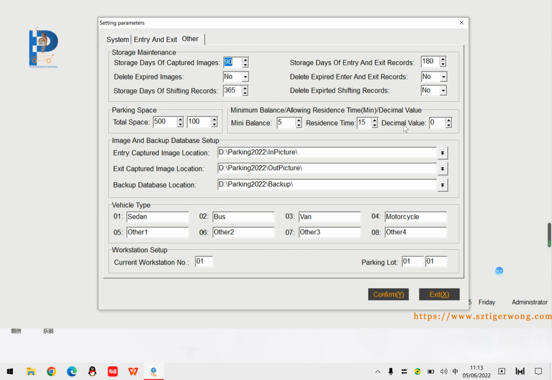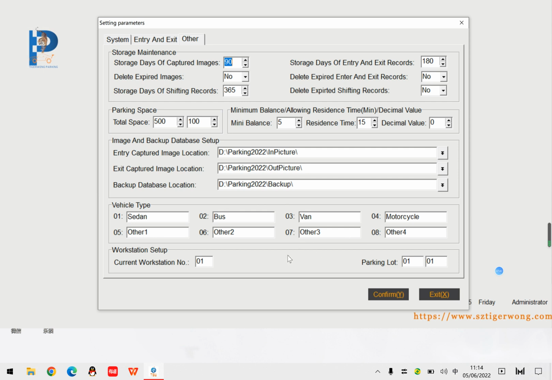In addition, it can also set the storage address of the import and export reservoir, backup data, and the setting of the vehicle type. At present, our software supports the setting of up to 8 models. This setting will have different charging standards for different models.